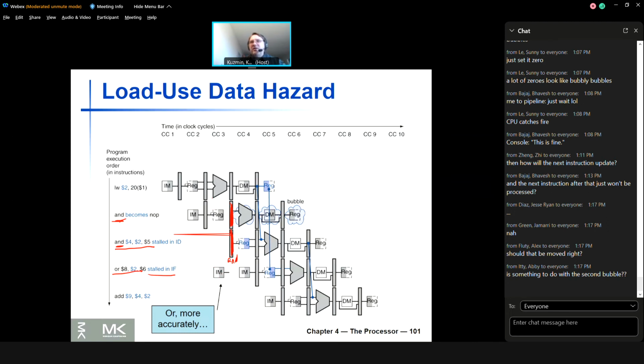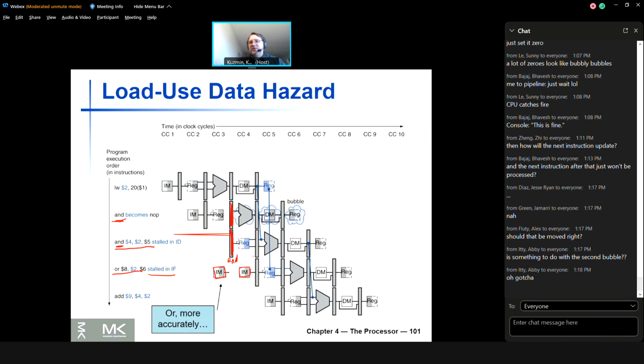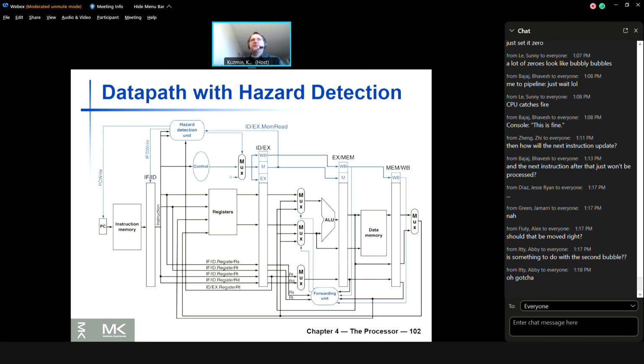So in clock cycle 3 we read this instruction, we fetched it. Of course we didn't know that AND would get stalled, but then when AND got stalled, our instruction memory cannot just sit there and do nothing. So that's why we read it here, right? But initially we read this instruction here in clock cycle 3. Is something to do with the second bubble? No, there's only one bubble, because we use forwarding. Without the use of forwarding, you would have 2 bubbles. And remember, in your homework, you have no forwarding. So that's it. All right.